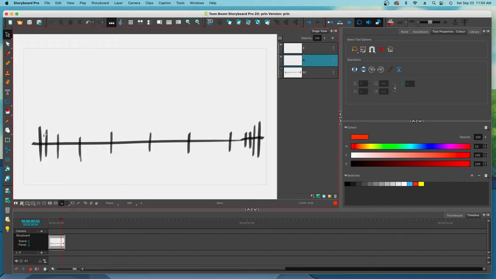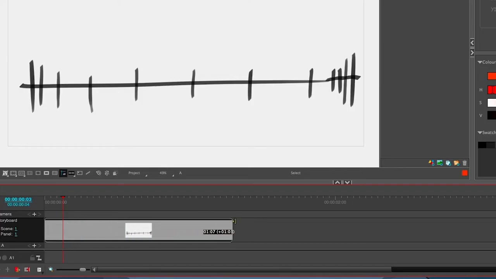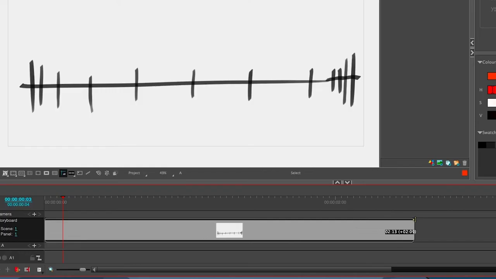Okay, so here's a different way to go about animating. You can go in the timeline, and I'm gonna stretch out this clip that I've got. So if you look at the actual timing, it's about 1 second now. So if I go to 2 seconds and 12 frames, 2.5 seconds, because 24 frames is 1 second, you can kind of get an idea of how much time I have.